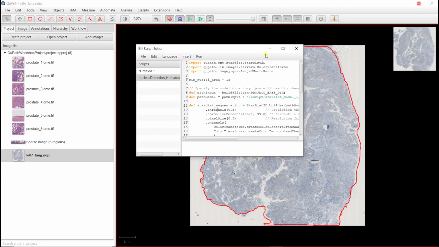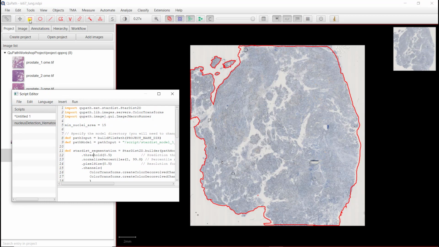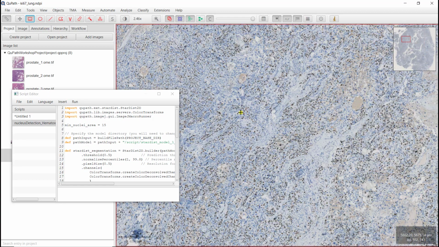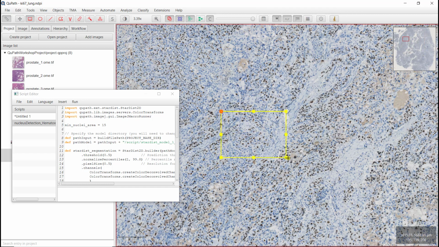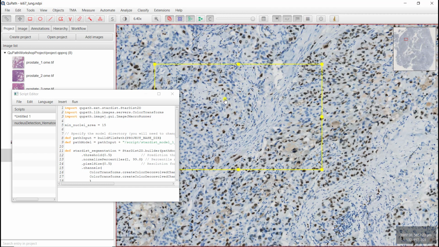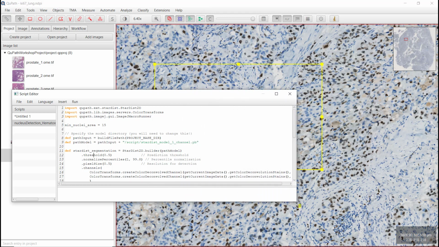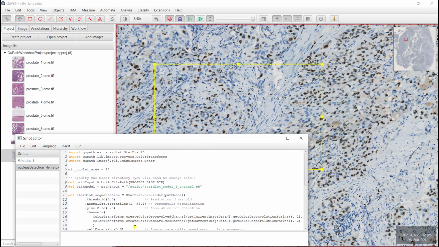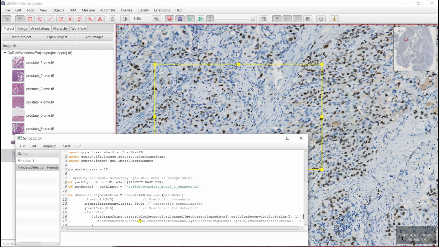When it's done, it stays down. So what I'm going to do is just define a small annotation because it takes a little bit of time. So let's say, like before, here we have both DAB and hematoxylin, with elongated shapes and other shapes. And I'm going to show you the importance of the stain deconvolution. So here, if I comment this and I comment the comma, I only consider the first output of the deconvolution, which is going to be the hematoxylin. So this is what I get.